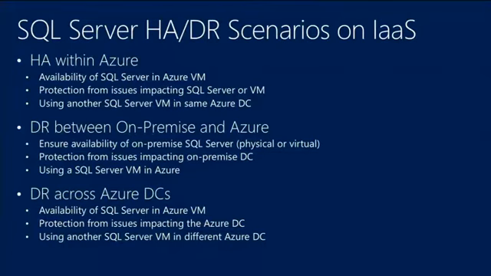And the final scenario is, in case a disaster impacts Windows Azure, how can you protect your SQL Server workloads so that you can run as quickly as possible in a different Windows Azure data center? So I'll talk about what Windows Azure provides, what the platform provides, and what are the things that you can do from the SQL Server perspective to increase even more the numbers of high availability and disaster recovery.